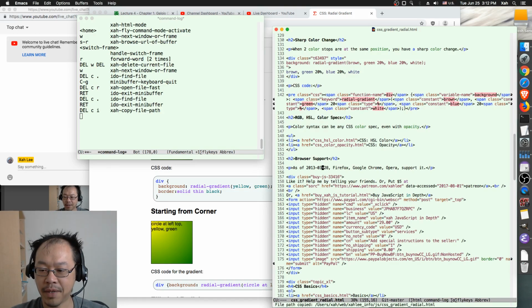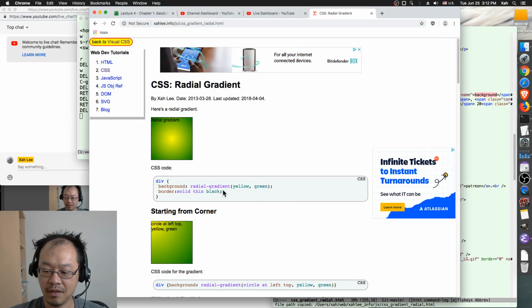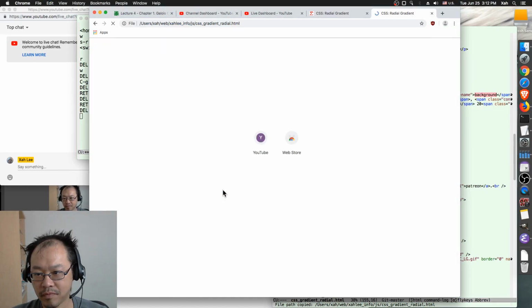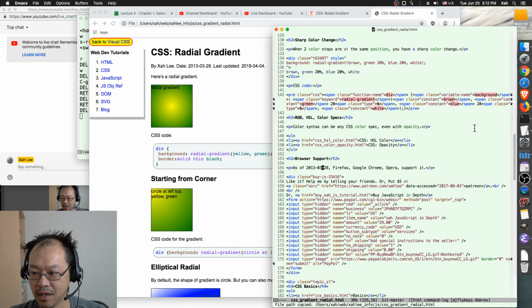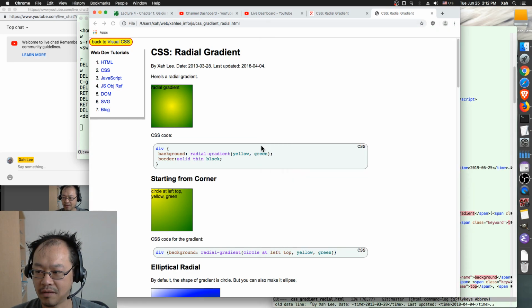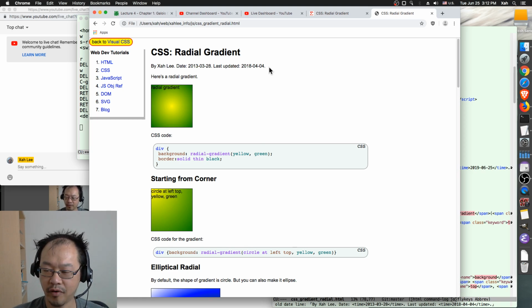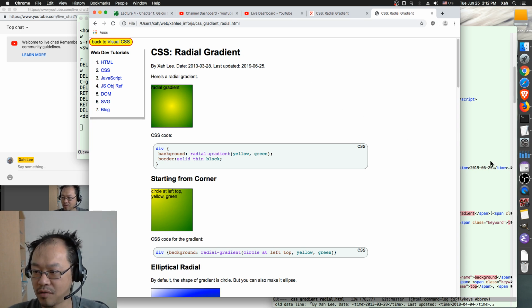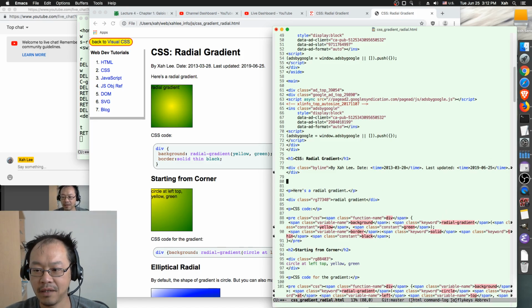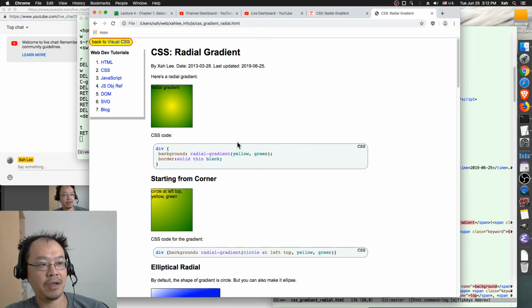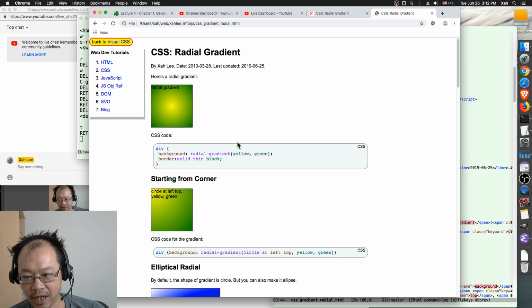Let's copy the path and show in Google Chrome. Okay, that's what we're gonna work on. Update the date. You see the date 2018 April 4th. Now it's 2019 June 25th.